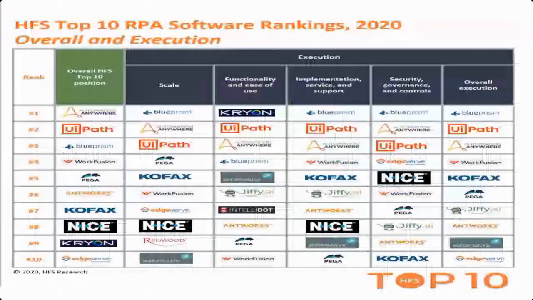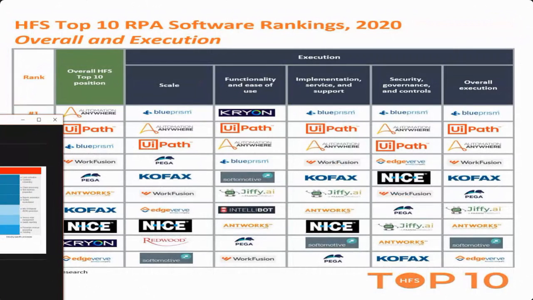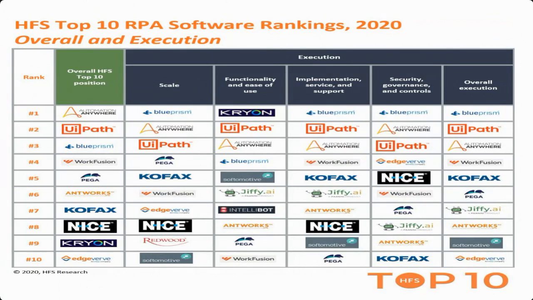So if we quickly move to the next slide and see how these vendors are aligned in the industry in terms of their scale, in terms of their functionality, in terms of the services they are giving. If you look at this deck, you'll see a lot of names are repetitive in nature. If we talk about the overall ranking of a tool, we can't say this tool is number one or this tool is number two or this tool is number three. The reason being, one tool could be better in scaling the automation. The other tool could not be better in scaling the automation.